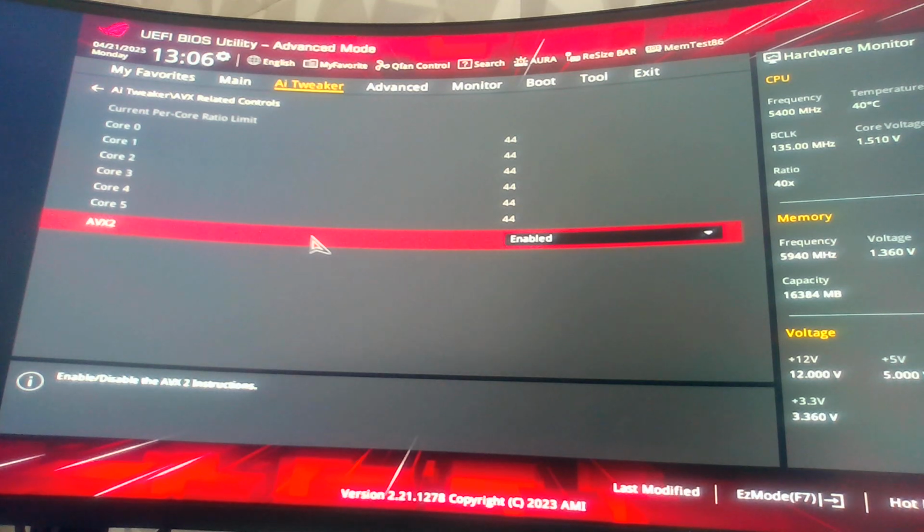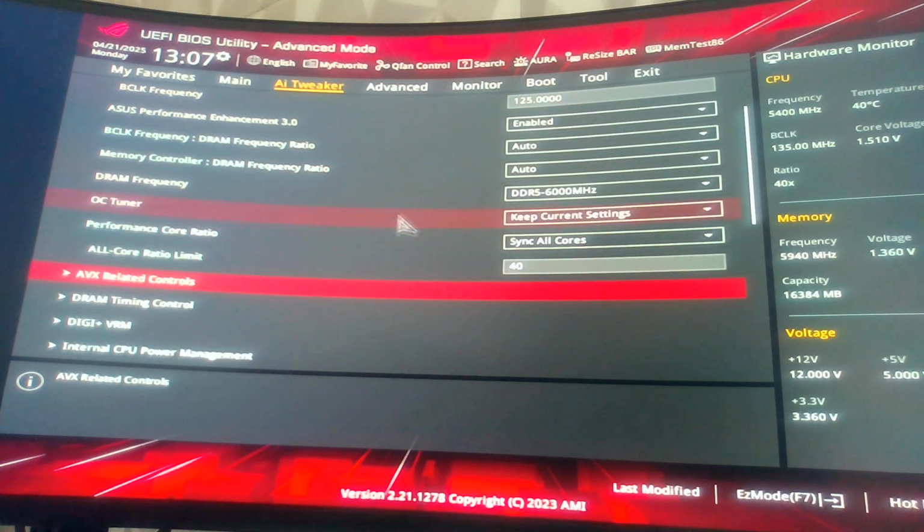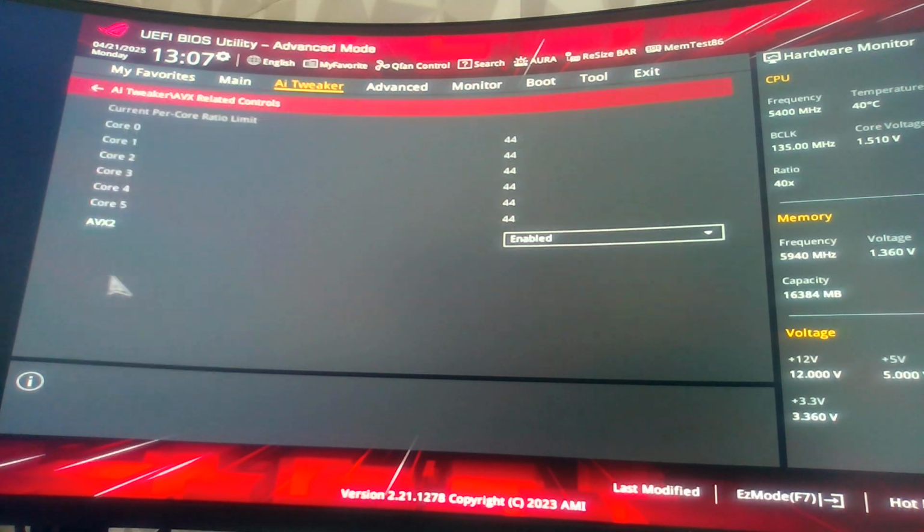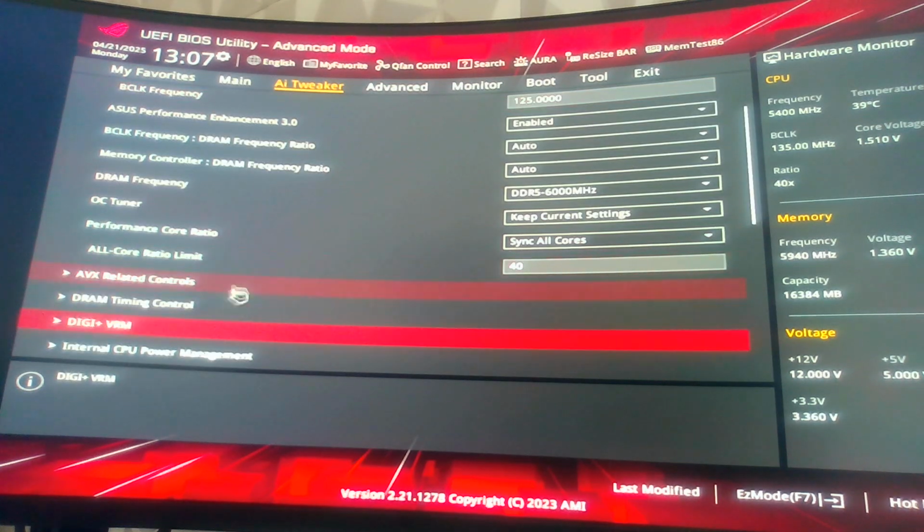I know that it's more warmth, or there's more heat, but it's always better to enable it because your CPU is running into the limit. This is not good for your processor. So always enable AVX2. If maybe you have an old CPU with AVX512, so you can enable AVX512 too. Okay.